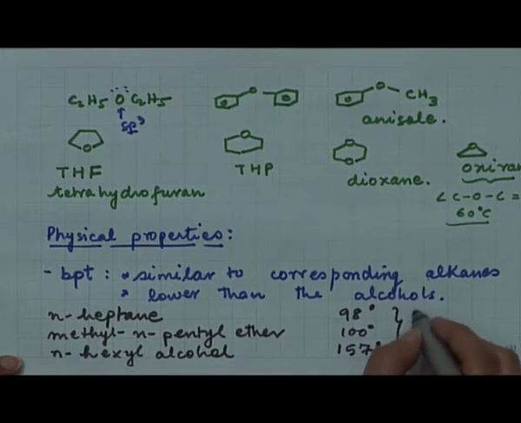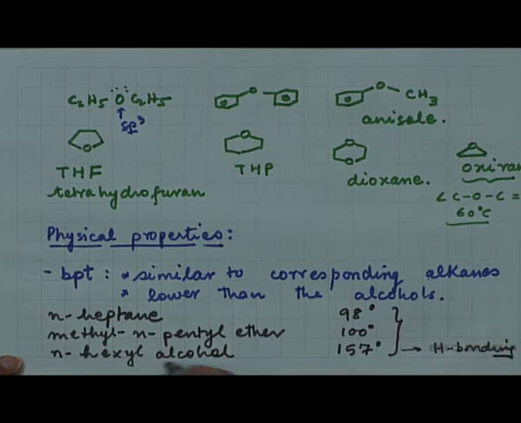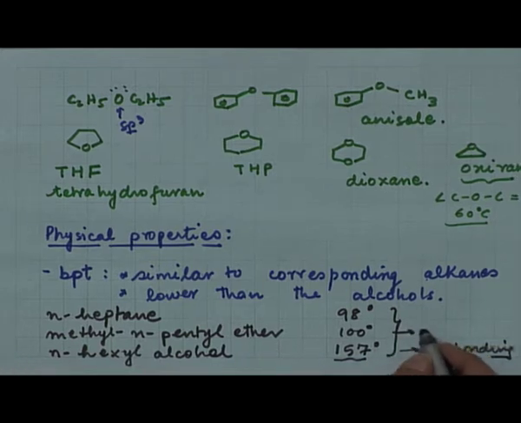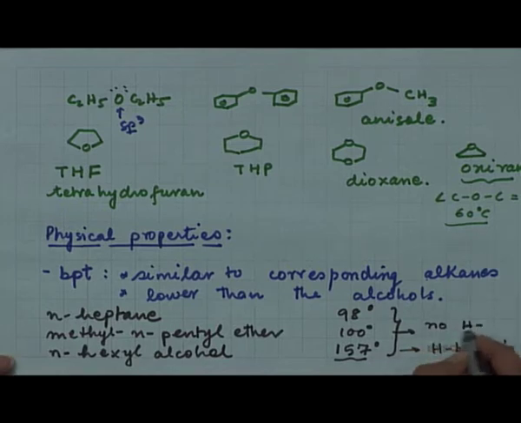Okay. So, again you can see that it is because of the hydrogen bonding which is happening in case of the alcohols that the boiling point is high. This we discussed earlier, but in case of ethers there is no intermolecular hydrogen bonding between the ether molecules, and because of this the boiling points are similar to that of the corresponding alkanes.